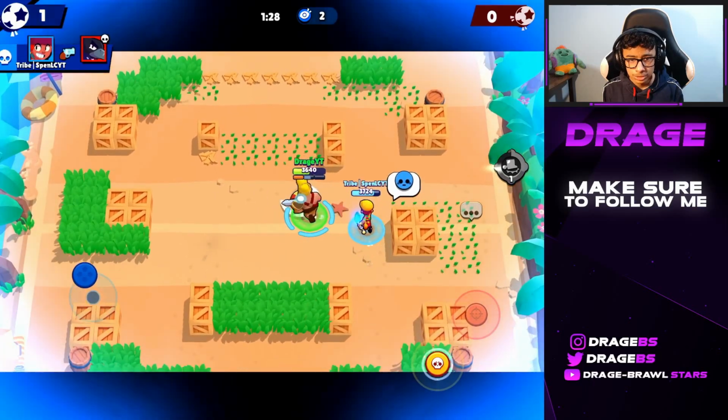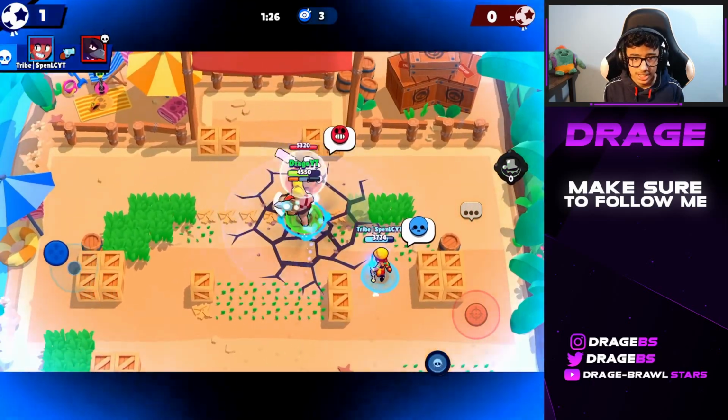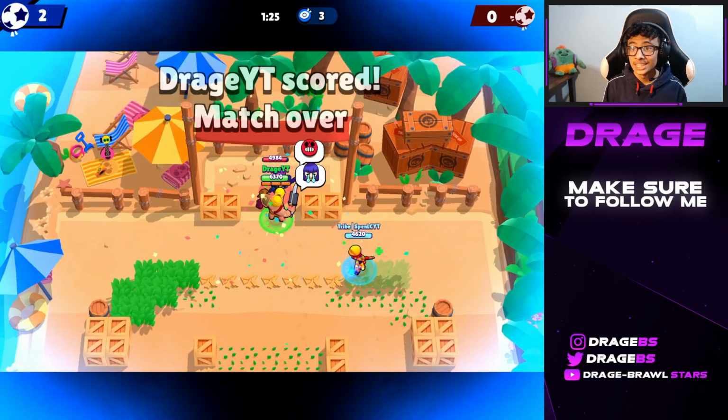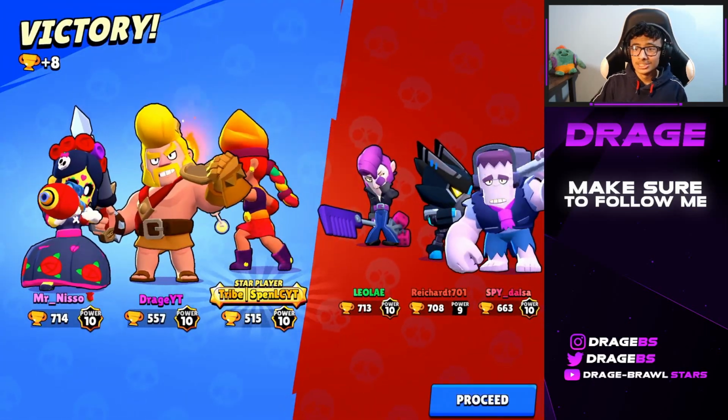And I'm going to be able to just dash up again. Let me just use my gadget again, pick up the ball. Let's just cry emoji and let's get another goal, guys. So yeah, that's probably the best way to use it. Anyways, into the next game.